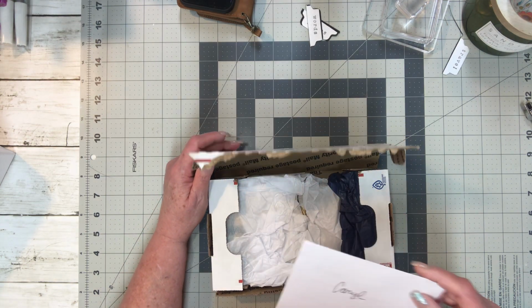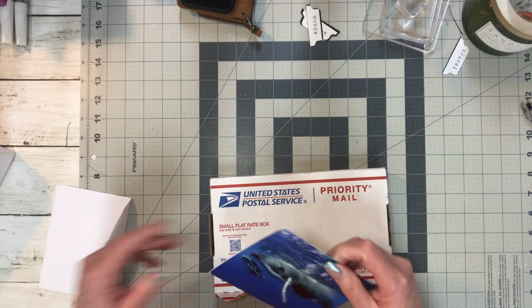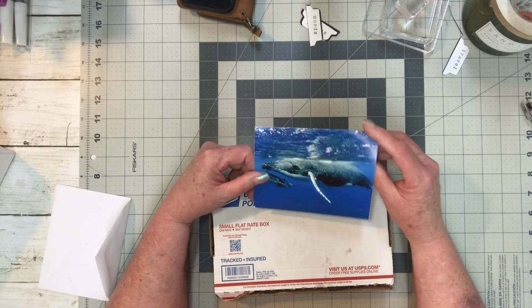Oh, we got a little card. Let's look at the card. I want to go whale watching.